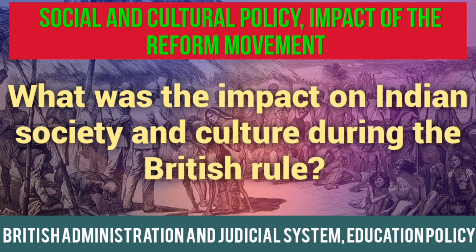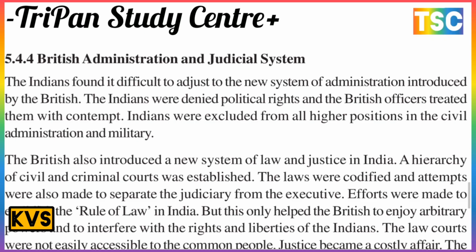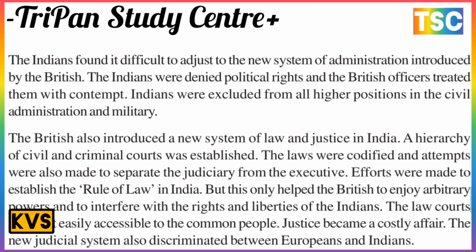The next topic is the British administration and judicial system. Indians found it difficult to adjust to the new system of administration introduced by the British. Indians were denied political rights, and British officers treated them with contempt. Indians were excluded from all higher positions in the civil administration and military. That is important. The British also introduced a new system of law and justice in India.